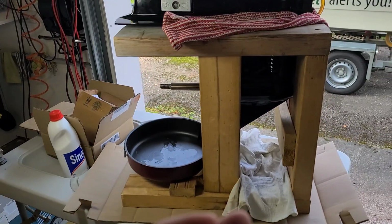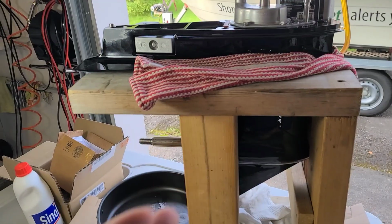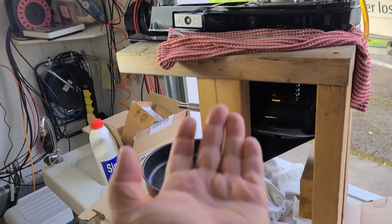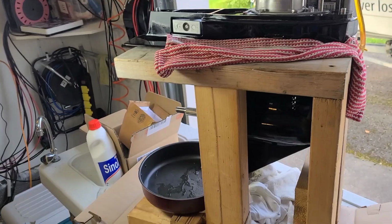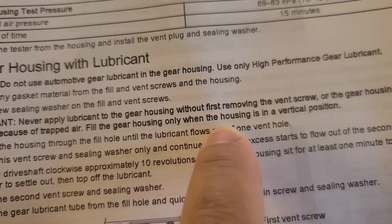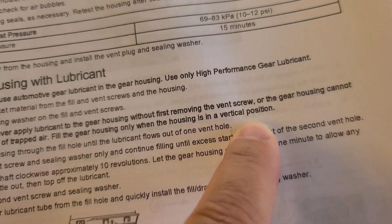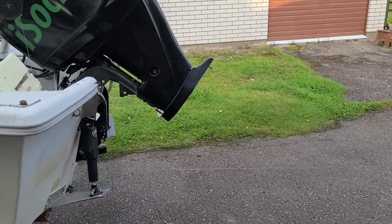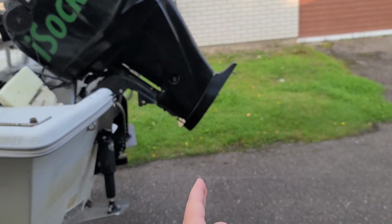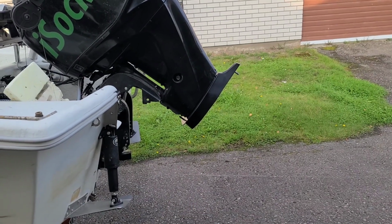First, you should install it in the vertical position. It's said in the service manual. If you think, okay, I rebuilt the unit, I will put it horizontal and fill, it's quite easy. No, it says here, fill the housing only when the housing is in a vertical position. The same is said when the lower unit is installed on the outboard. So you also should provide a vertical position.